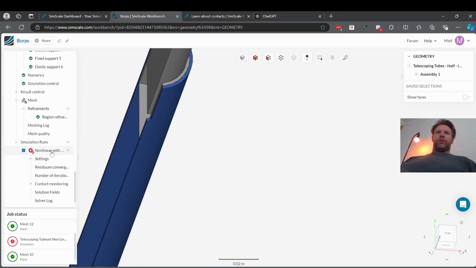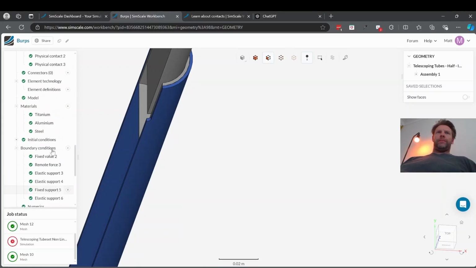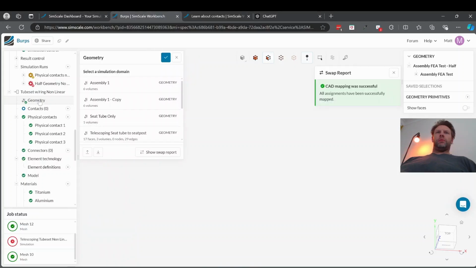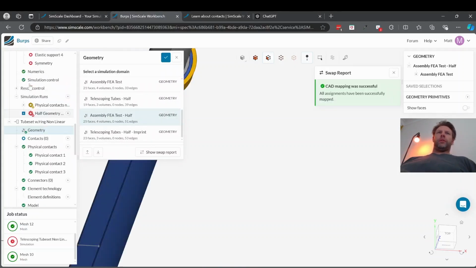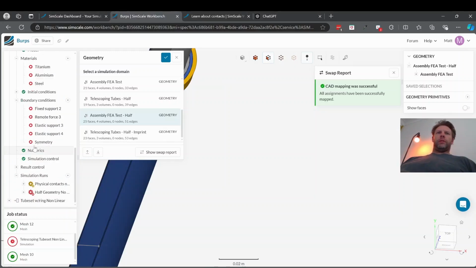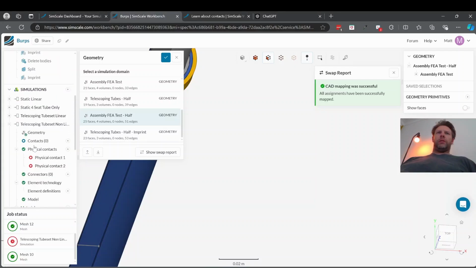Down in our geometry here, I've created a new simulation for it. Oh, sorry, that's withering. So I'm not going to simulate it in there. I'm going to simulate it in this one. Tube set, non-linear, and no ring.